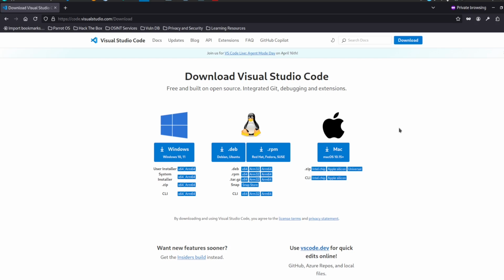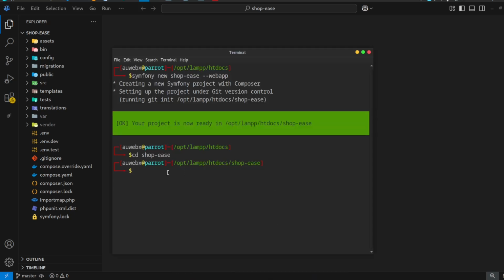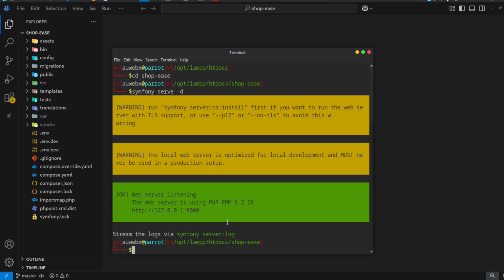All right. Now we have to go back to the app. Now we can run it to make sure that the project is created successfully. To do that, you can go to your terminal. That is where you created the project. This is it here, shopis. You can just type symfony serve -d. You just hit enter. This is going to run the project, which is currently running on this address.